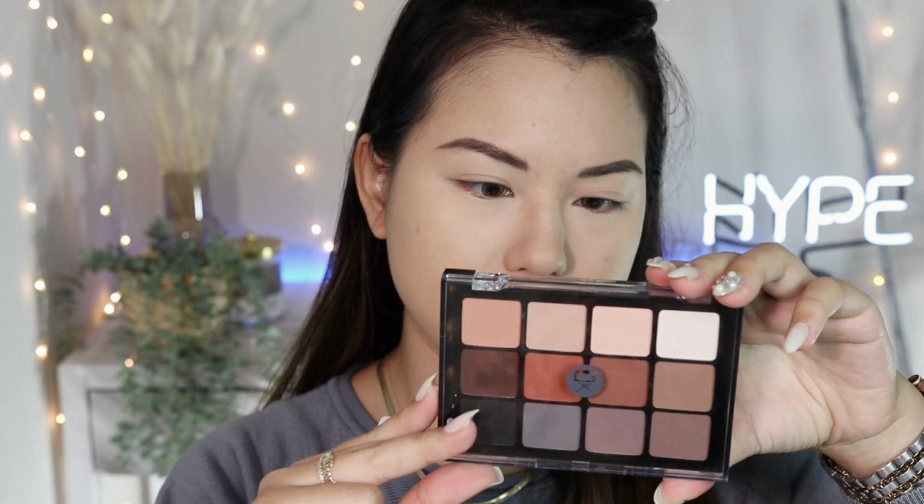Alright, moving on to the eye look. I'm just gonna go in with something very basic with this winter look. So this is a palette from Viseart. This is their 01 Neutral Matte Palette. So all these shades are in matte color.